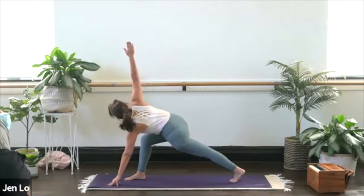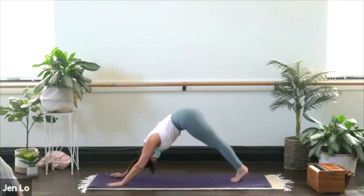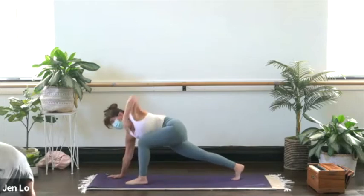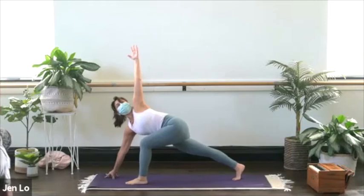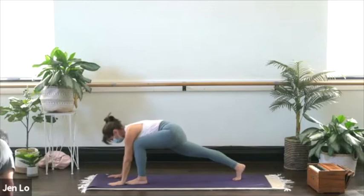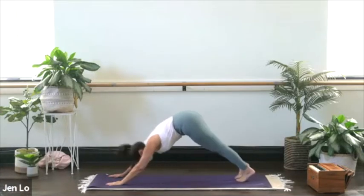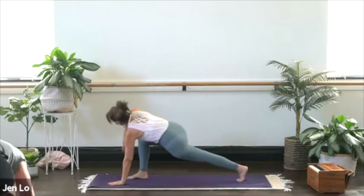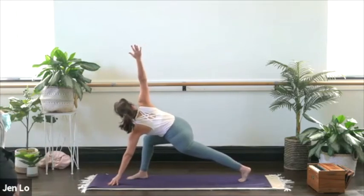Okay, downward facing dog. Reach your left leg up. Step it forward. Lift your left arm up. Twist. Come up onto the finger pads so you feel your whole pelvic bowl lifting. Very beautiful. And then downward facing dog. Try to do that on an exhalation. One more time each side. Right leg up. Step forward. Lift your right arm. Twist. Perch up onto the left fingertips. Exhale, downward facing dog.